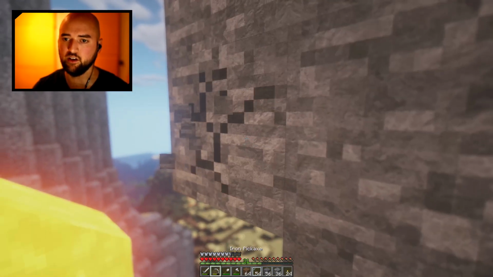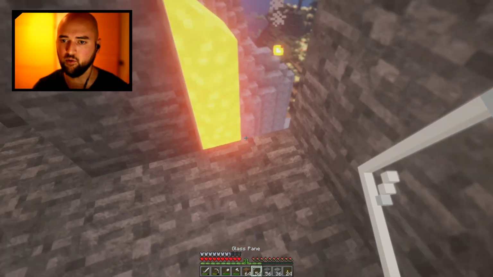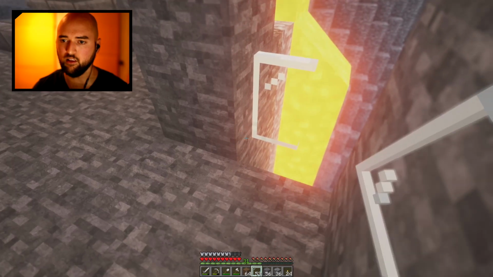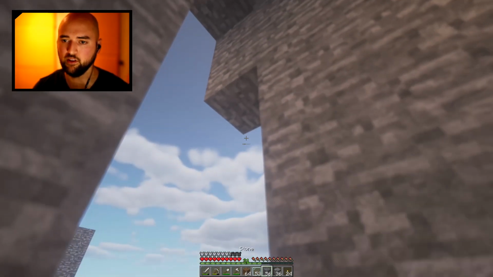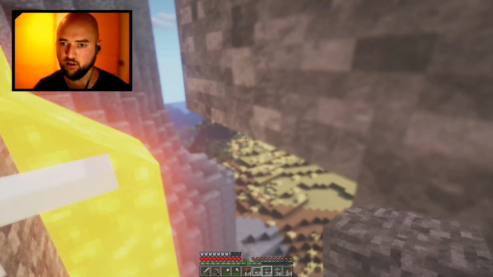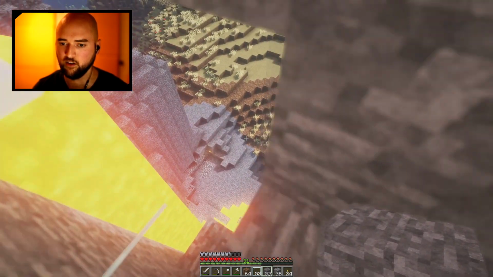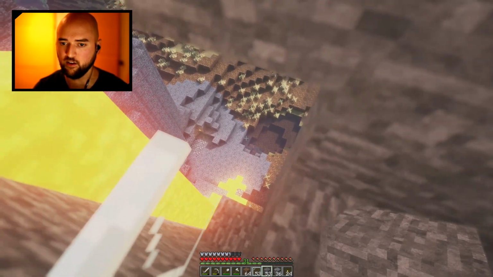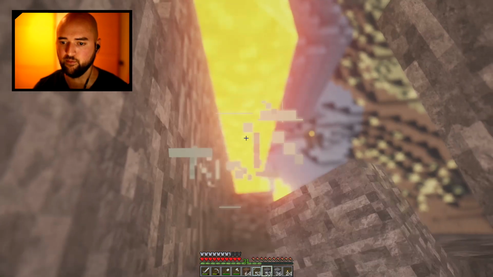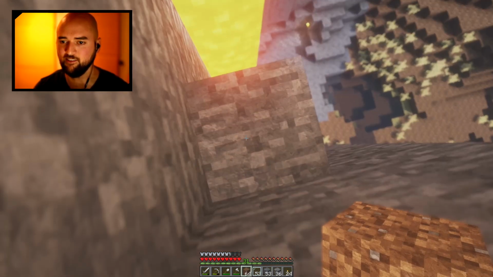Mm-hmm. Well, actually, this is blocking our view a little bit here. So we'll try. We have to bring this down. So it's going to block our view of the landscape a little bit. Dang, I almost need to go on the outside. Scary. Oh my god. Yeah. It's alright. Wish me luck. GG.